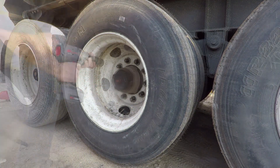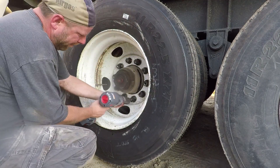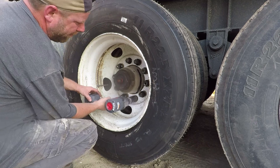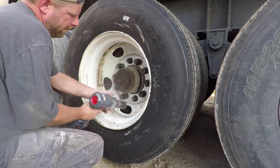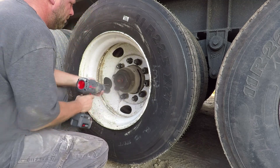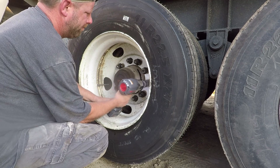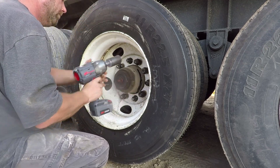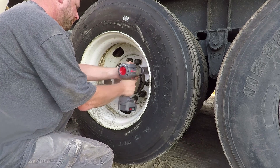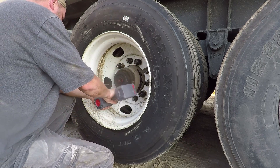We worked to prove that this thing really has what they claim. They claim it has 1,500 foot-pounds of nut-busting torque, and everybody throws nut-busting torque all over the place — so just forget it. Realistically, this is about a 1,000 foot-pound unit in reverse, which tells us about 750 foot-pounds forward. It's kind of hard to find a torque wrench in our box to test that.